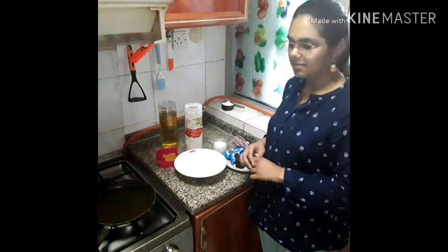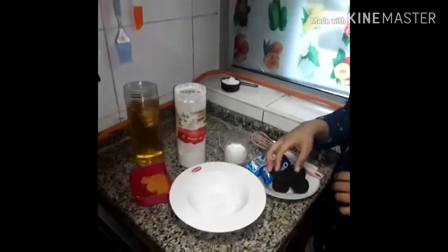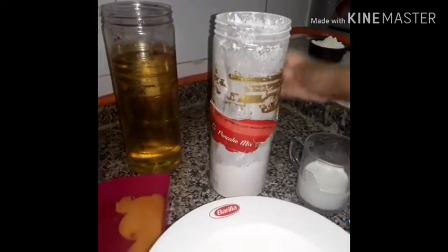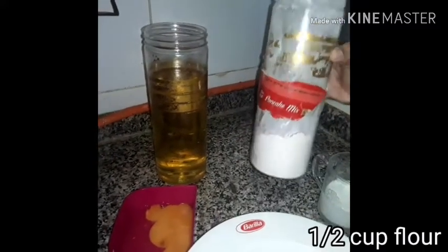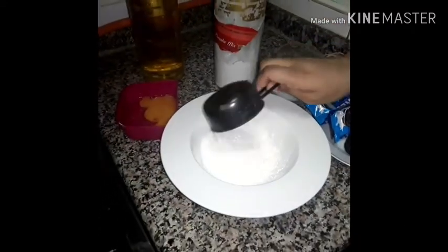It's Manaim, and today's recipe is fried Oreo. This is a really simple and tempting recipe. For this recipe, we need half a cup of pancake batter. I use ready-made, but you can use homemade.